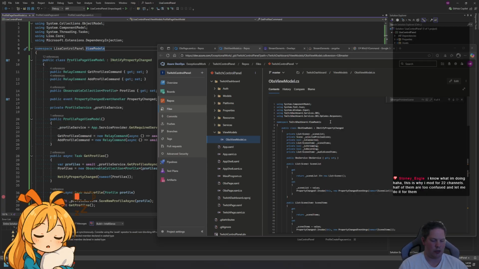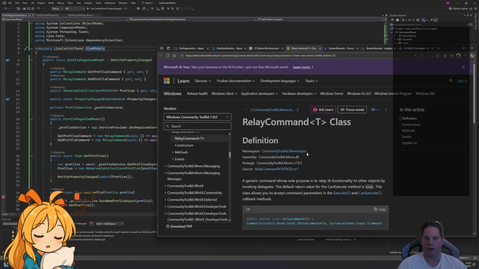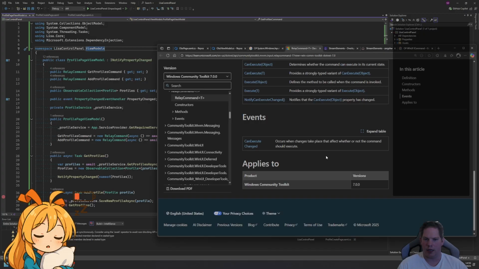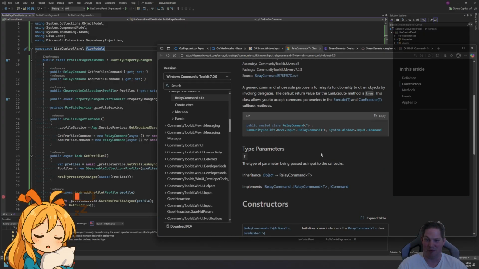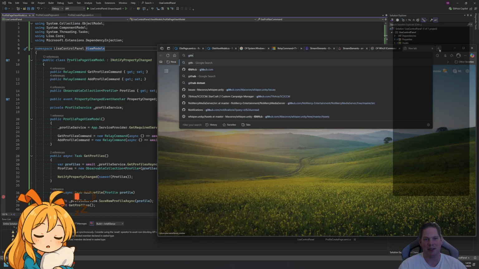So C# system Windows input command T. It is part of this toolkit MVVM. Can I more or less steal this? Maybe. To the GitHub. To the Microsoft GitHub.